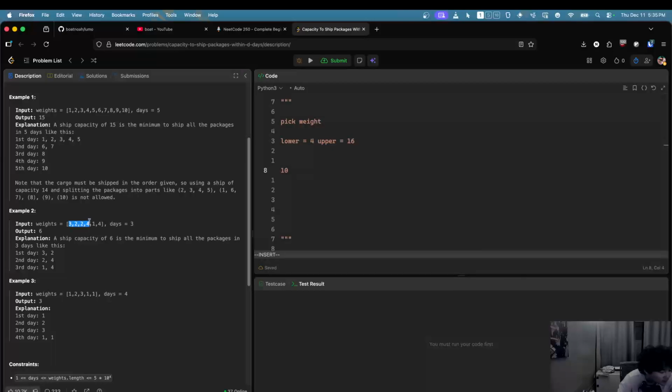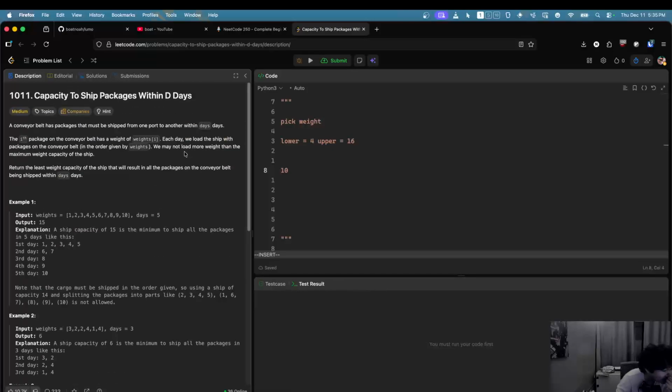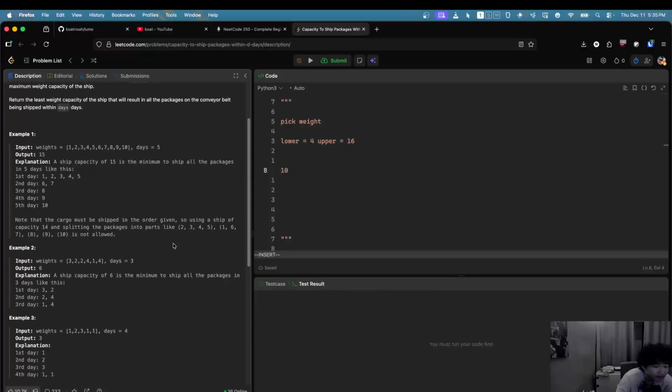Let's try to take as many as I can, and that's way too few days. Do I have to take all the days? That doesn't make sense. If the days needed was small, say we just need 1 day, right? If the days needed is less than the days we have, we can definitely go smaller. So we bring down our upper bound, so it's going to be 4 to 10, right?